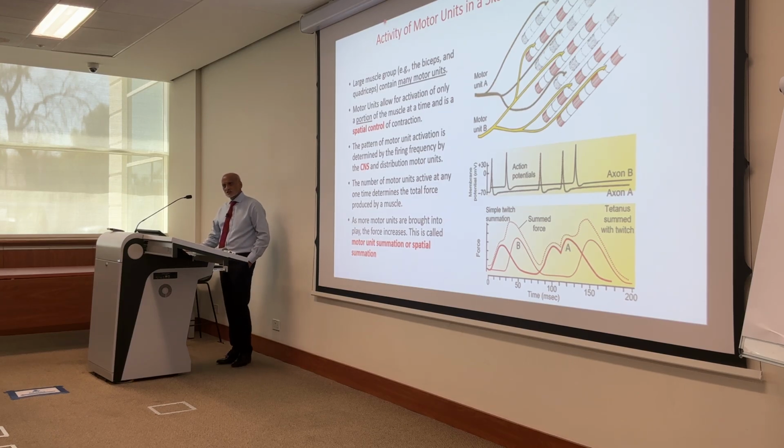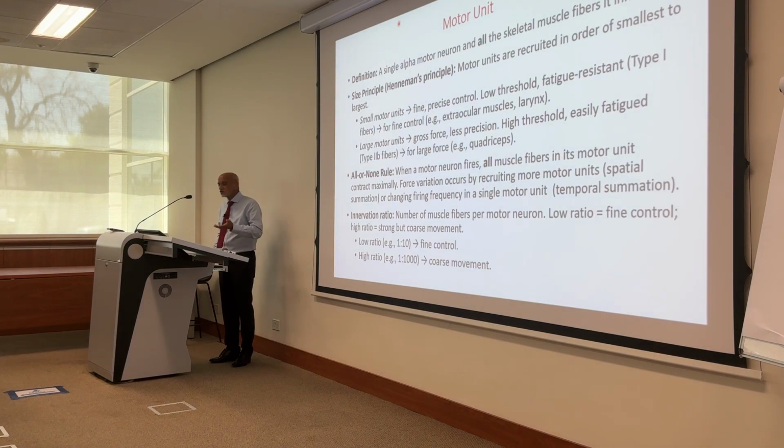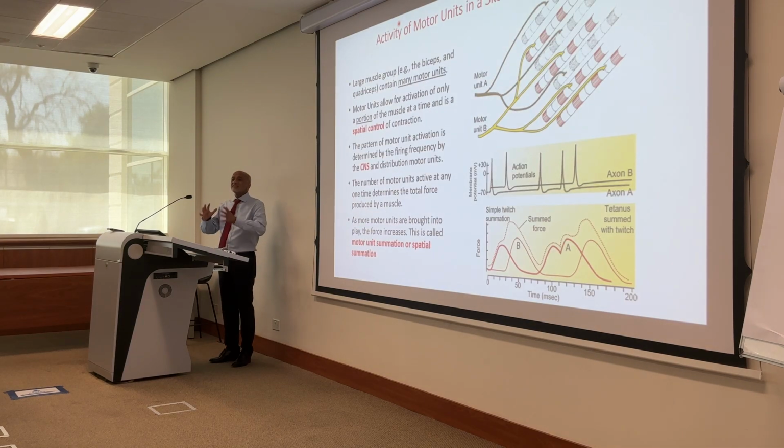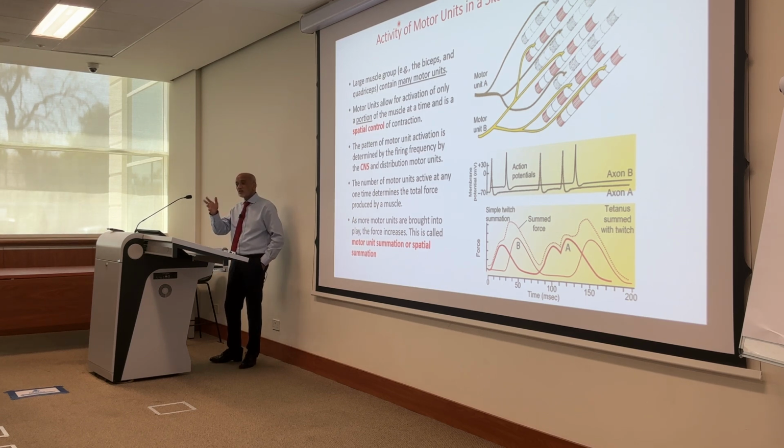large muscle groups like quadriceps and biceps will have many motor units. In the muscle, you will have the slow ones, and you will also have the small motor units and the large motor units in that muscle. So, depending upon how the brain now decides to stimulate that muscle.